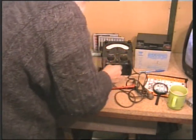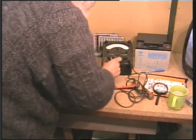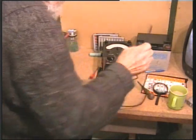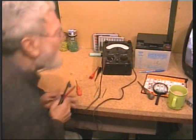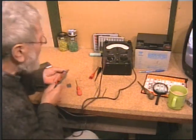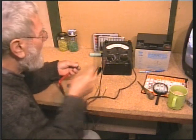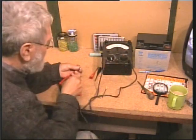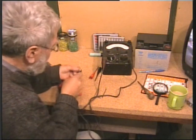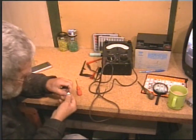Got to be about, try 10 volts. It'll be a lot less than that, but we can come down and go up. Positive was the body. Oh, we ain't got much there, have we? That's on 2.5. Oh, we haven't got a volt there. So I guess it's about 3 volts, I guess.